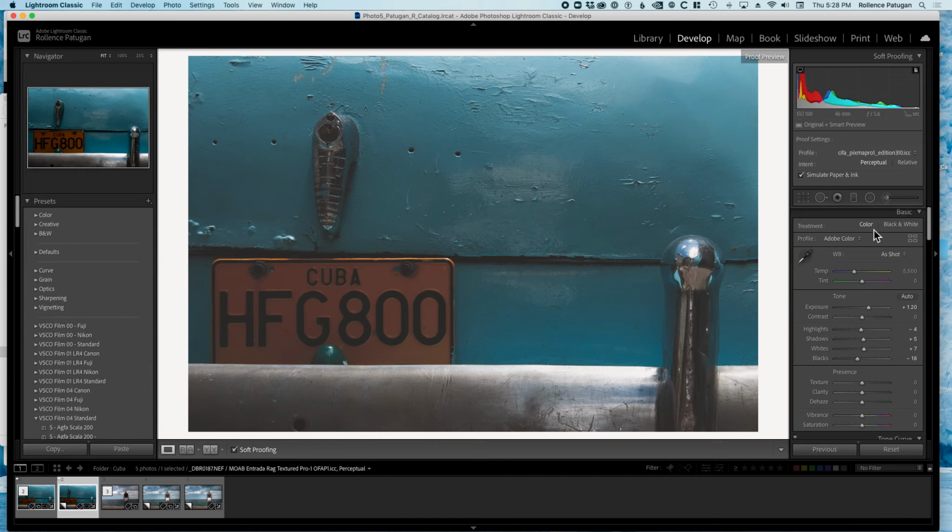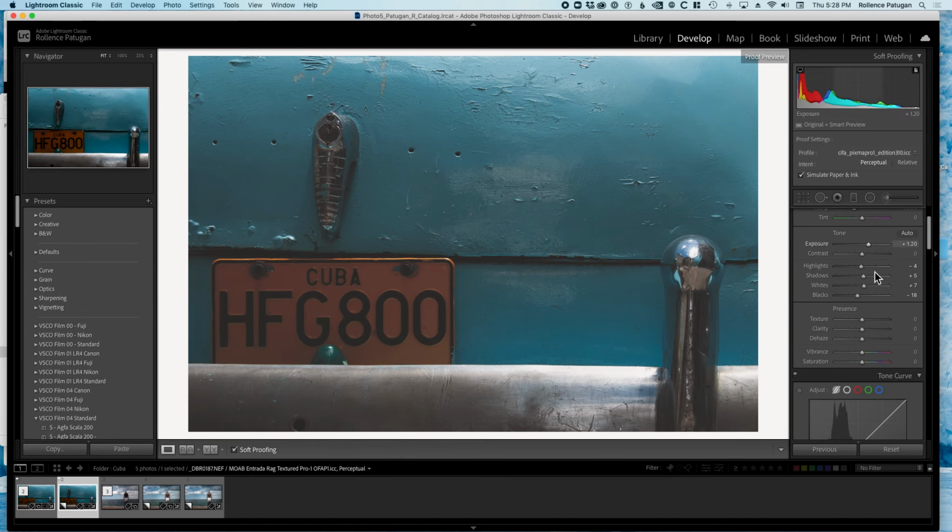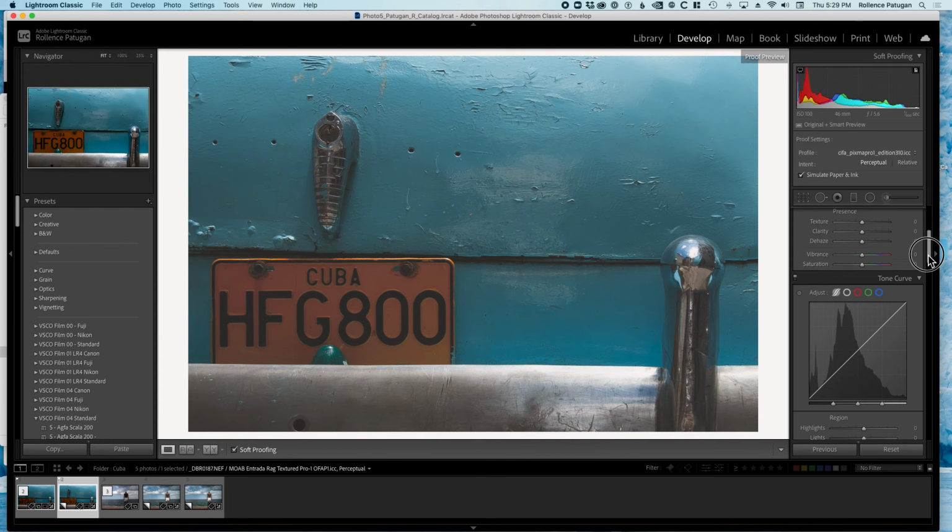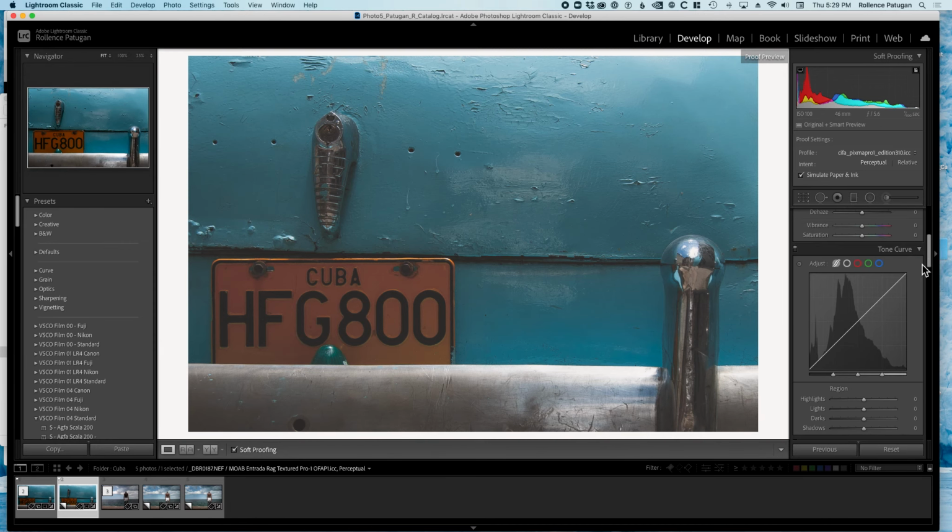This would be the time to do that, leaving it in soft proofing mode. I can go in here and I can say, well, I'm going to open up the shadows a little bit more. Maybe I want to use a brush on this area to brighten that up. Maybe I want to use tone curve to increase the contrast just a little bit.